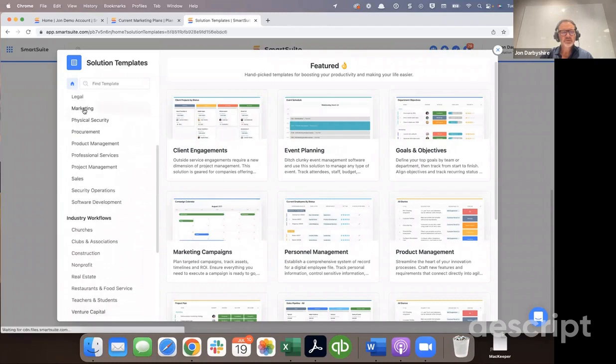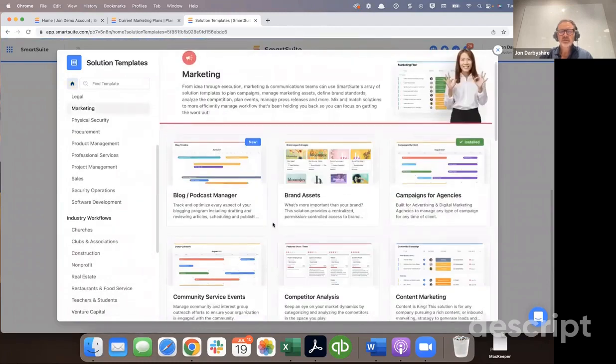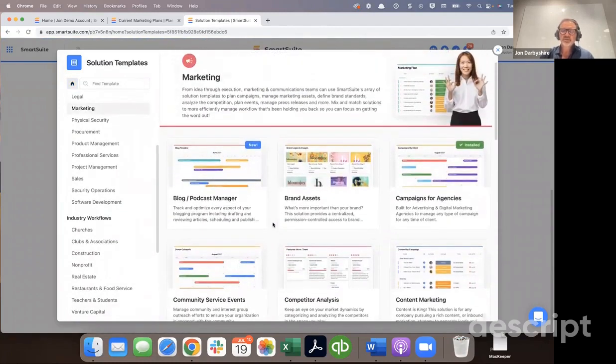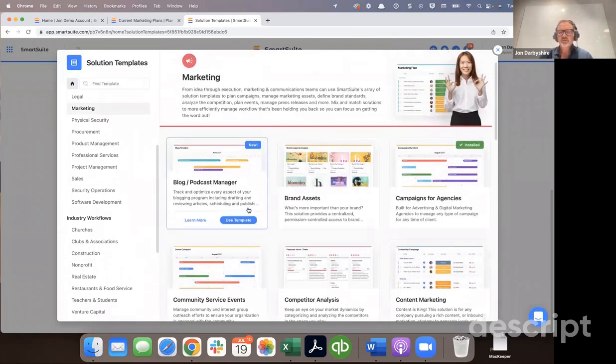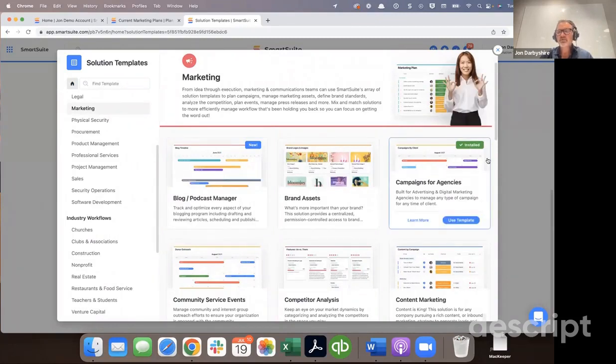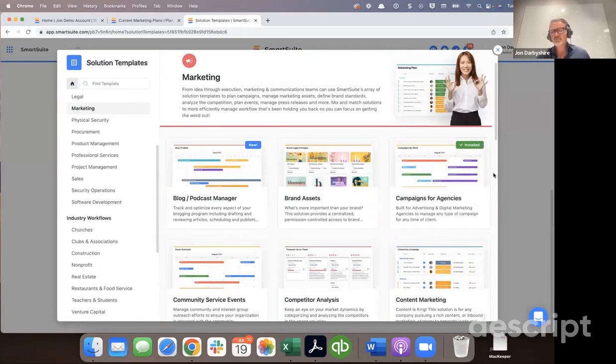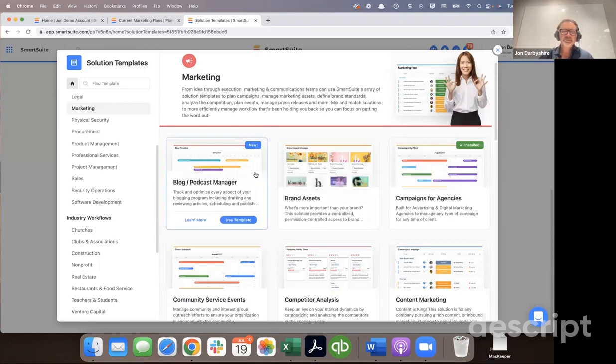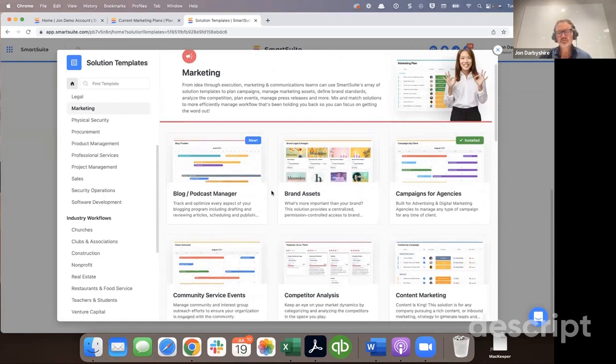I'm going to click on Marketing. And here's the full library. You'll notice a few things in the library. If you have already downloaded this particular solution into your account, we'll tell you that it's been installed already once. That doesn't mean that you can't download it again, but it's nice to know maybe that's already being used by somebody that you would want to contact. If it's something new that's just been updated in our library, we'll put a little new icon here so you know that maybe you want to look at the new things.